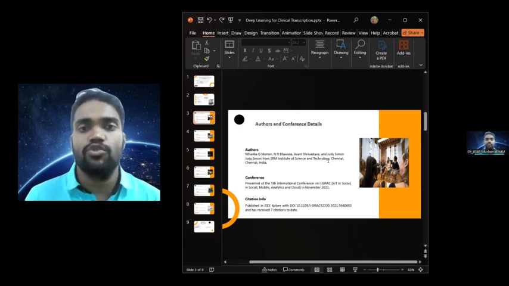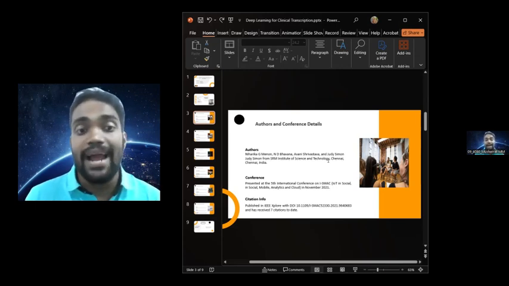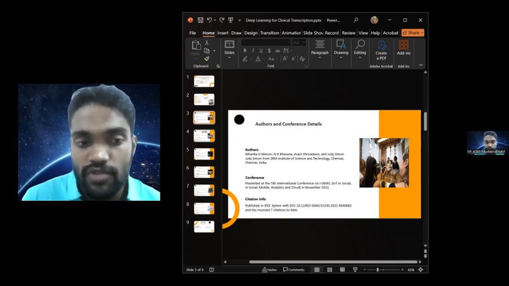The presentation took place in November 2021. The paper has been published on IEEE Xplore under the DOI. And as of now, it has 7 citations, which shows its impact in the field of medical aid. Let's move to the next slide.